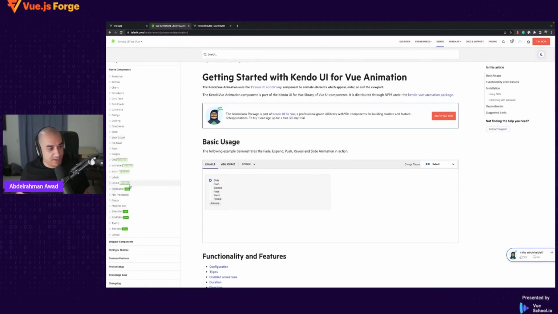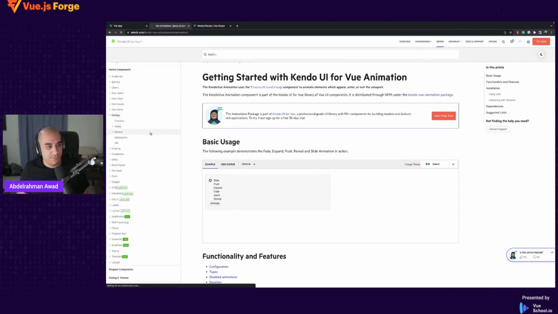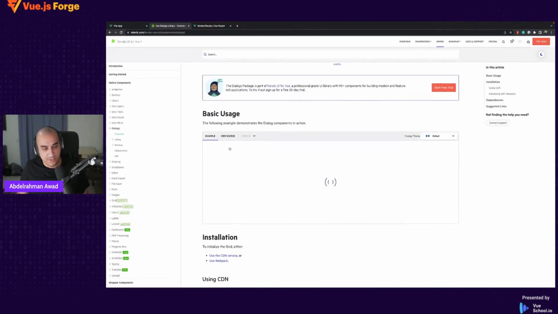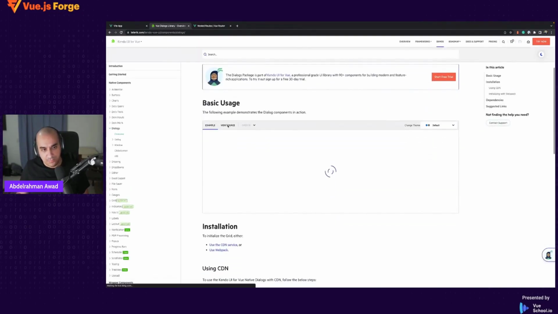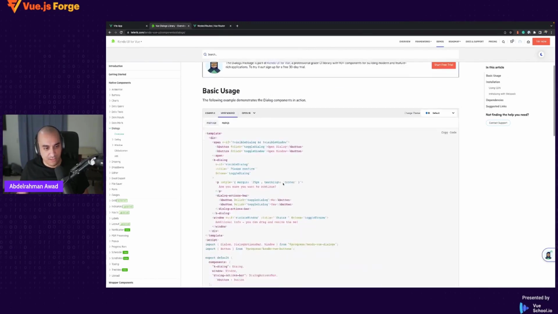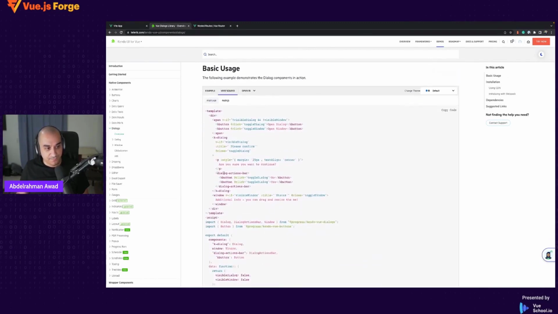Let me see if I can find it. Yeah, dialogs overview. That overview is fine. We don't really need a complicated example. And their documentation has a lot of live samples and stuff like that, so you can easily get it working. So open dialog, it looks like this, and it will be suitable to our use case.